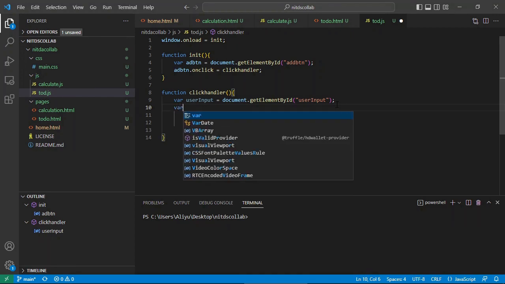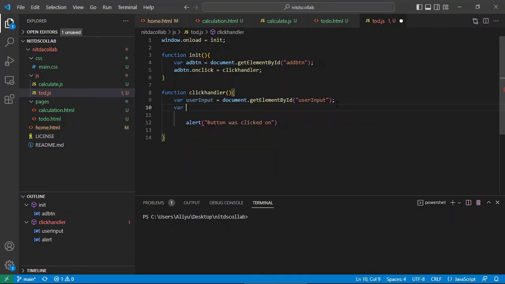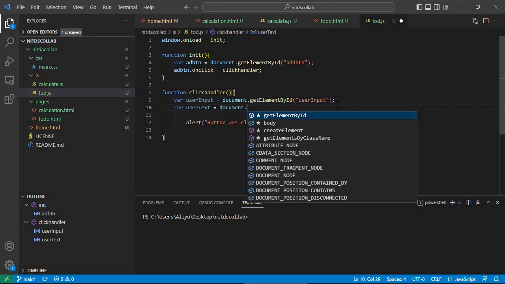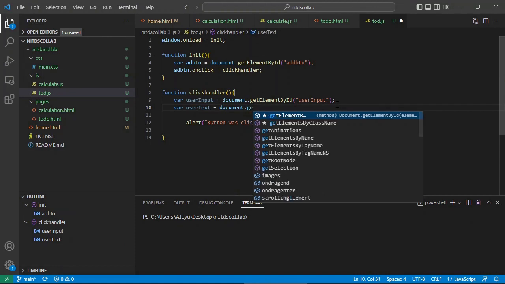Now we can get access to the text which the user has typed in by assigning it to a variable, like userText, for example. This is the value of the text that the user has typed in. If I'm doing it fast, you can pause the video, copy the step and make use of it.